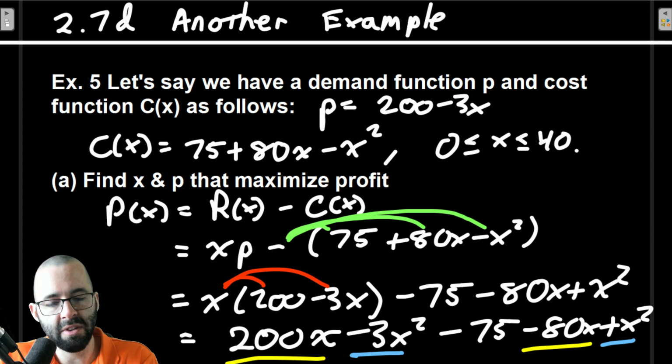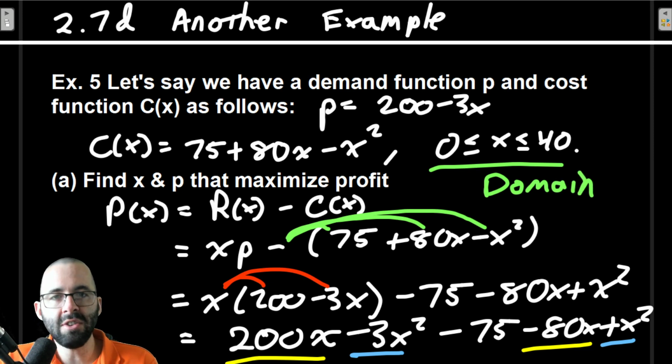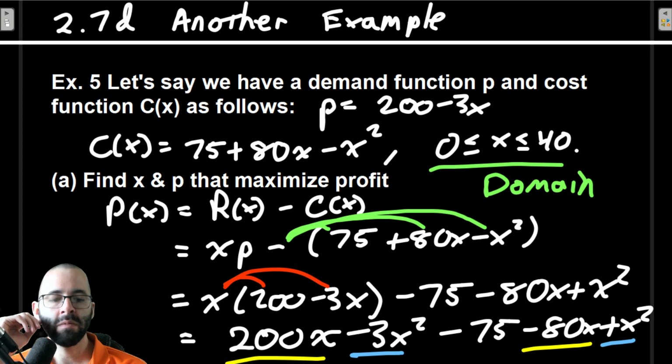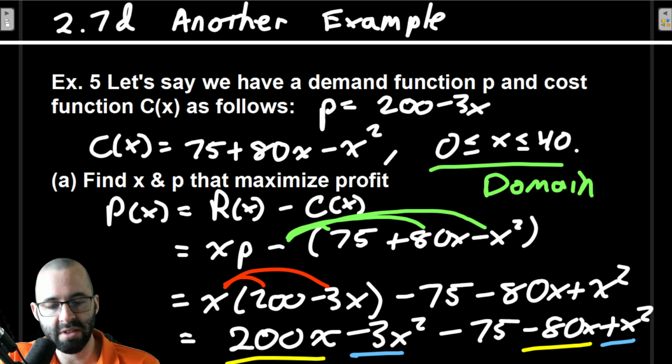And remember, be very careful for this problem. We do have a domain right here. This is our domain. It's our restriction. We can't just produce 5,000 units if we want to. We can't produce negative 3 units. We can produce 0 units. We can produce 40 units and anything in between. We can't do more than 40. All right. So if we found that a critical point occurred at a production value of 50, well, too bad. Our manufacturing capabilities don't let us. Or maybe some kind of laws are preventing us from increasing production past this point.